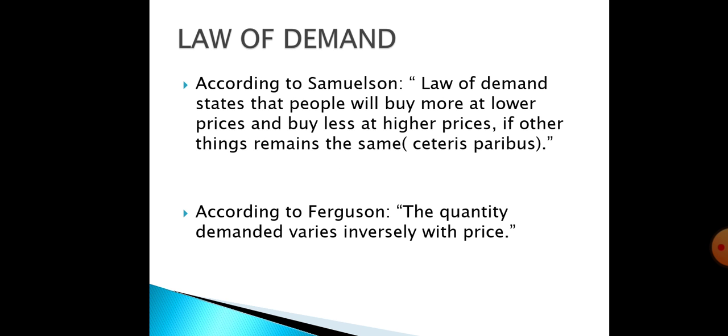Now we come to the law of demand. It is a very interesting concept in economics. We see there is a term, ceteris paribus. It means other factors remain constant. That is an important assumption. According to the definition given by Samuelson, the law of demand states that people will buy more at lower prices and buy less at higher prices, other things remaining constant. That is the ceteris paribus. And according to Ferguson, the quantity demanded varies inversely with price.